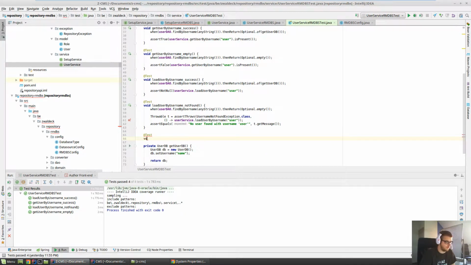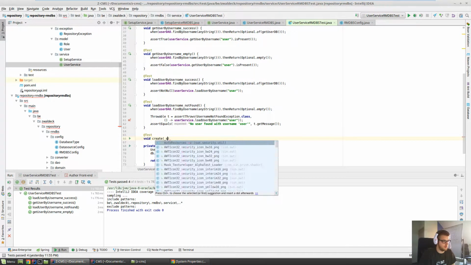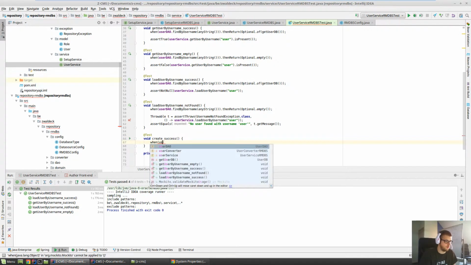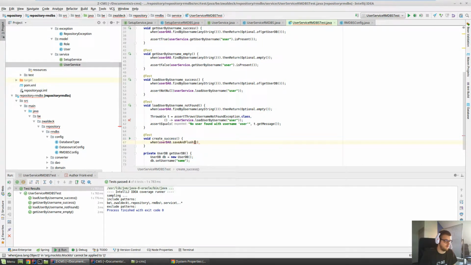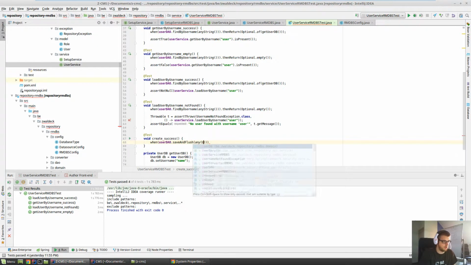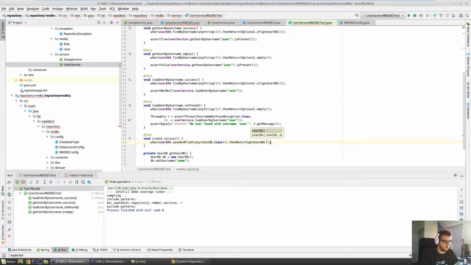We say void create underscore success, and so when the user DAO is called and we have the save flush all with any, and then we say user db.class, then return get user db.